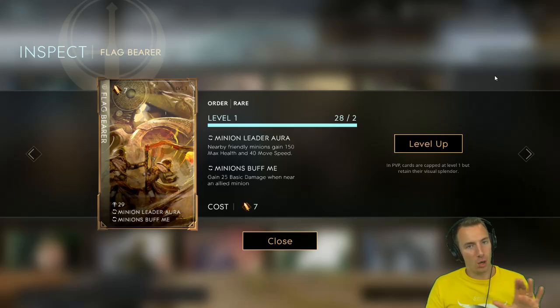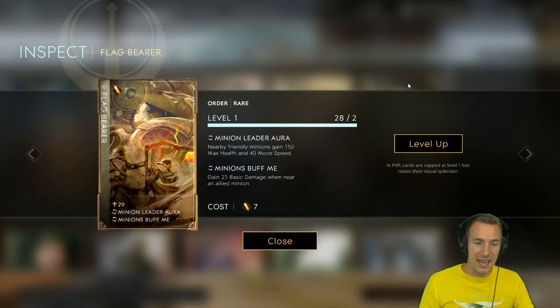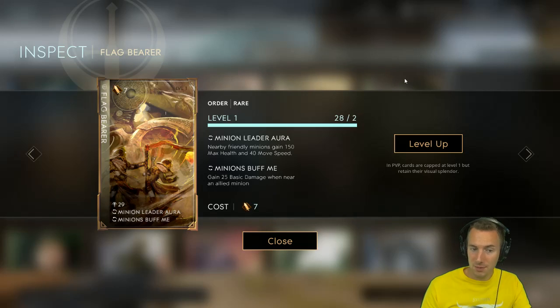Now this card I'm only mentioning because of Wukong. Flag Bearer, 7 agility to gain 29 attack speed and 2 passives. Nearby friendly minions gain 150 max health and 40 move speed to push the lane faster and keep them healthy, but also gain 25 basic damage when near an allied minion. That feeds into Wukong tremendously well. His clones tremendously well. The attack speed's fantastic, exactly what he needs. What a perfect card for Wukong.